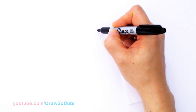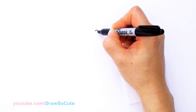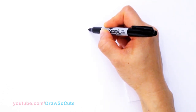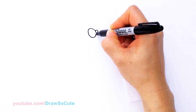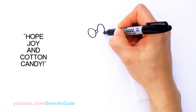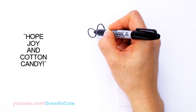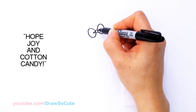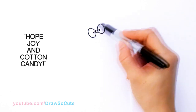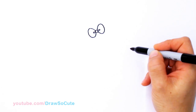So right here I'm just going to be drawing a very basic bow. I'm just going to start with a small circle right here and we're going to come out with these two big bows right here on both sides. It's nice and round and then come inside right here in the center. Just draw a little curve inside. So from there you want to draw all these big curves to make our fluffy, poofy cotton candy.